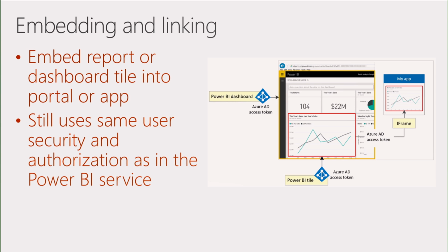So those are the two basic ways to share content within the Power BI service itself. But you can also integrate content into other external applications that you might have. This is with something called the Power BI APIs. We have a REST API set that lets you embed a report or a dashboard tile directly into your application. We can take care of the authentication of the users. All you need to do is just get the iframe URL from our APIs and embed that into your application.